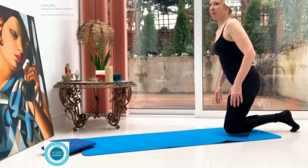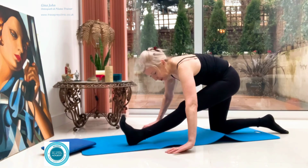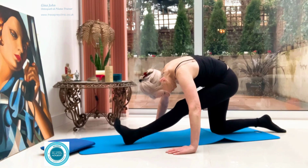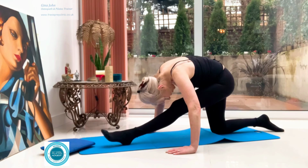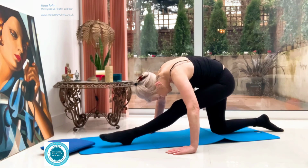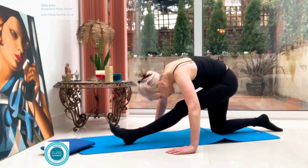Take the other foot into a hamstring stretch. We're pointing and flexing the top foot. We have the head down over the knee of that outstretched leg. Let your neck release over the knee. Point and flex. Point and flex the foot. See if you can go a little bit further as the muscles release through the back of your leg.